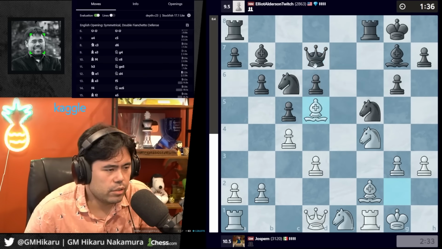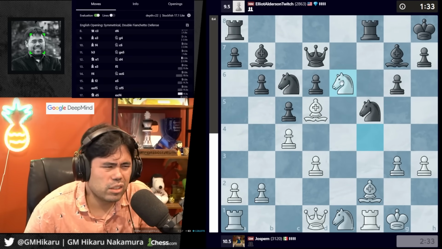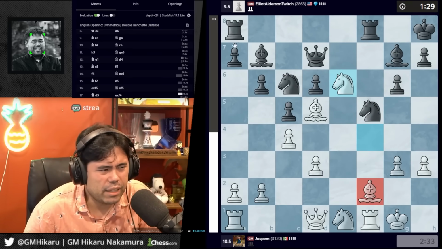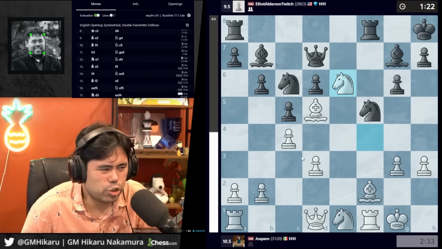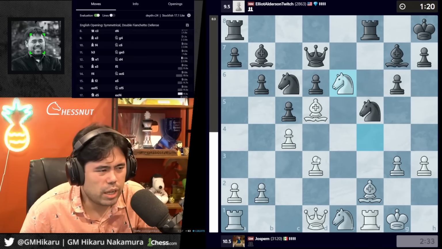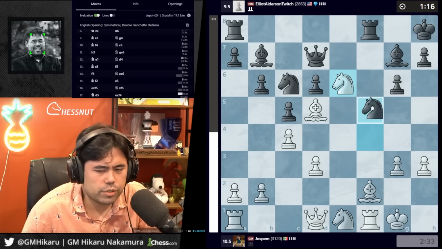Queen d7. Okay, knight e6. Still murky. I mean, this bishop on f2 is actually very bad though. After rook e8, rook e8 takes king g7. I mean, black's actually not as bad as he should be doing here. Bishop b2 also an option. I would probably just move the rook though, but we'll see what he does.